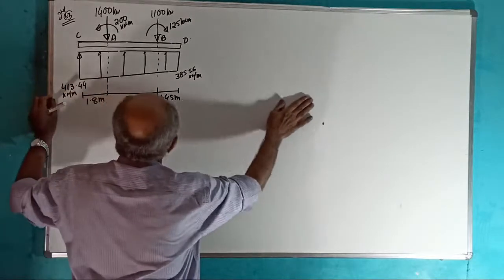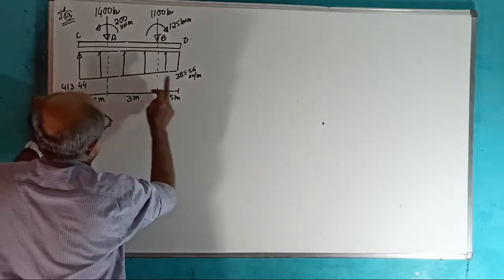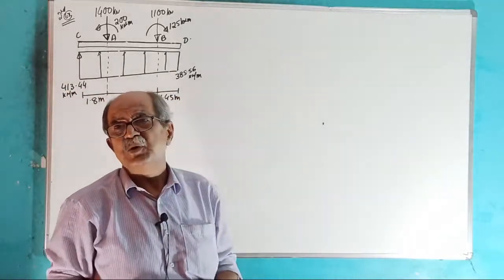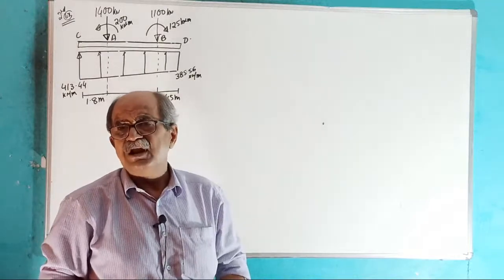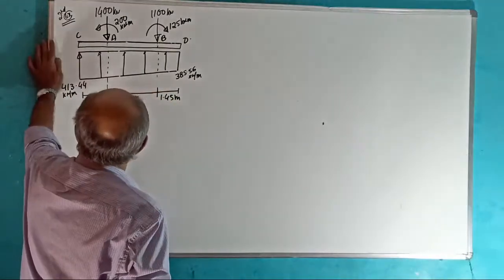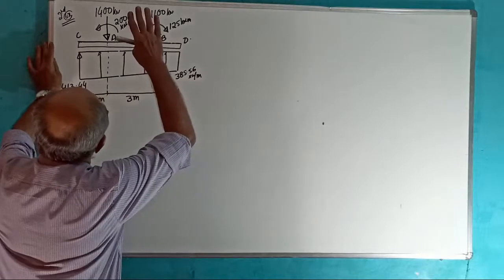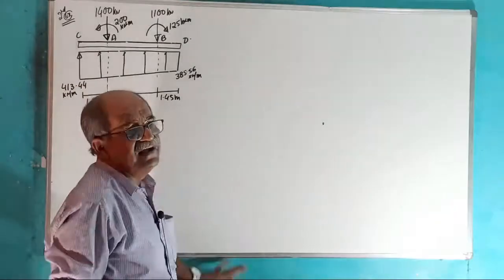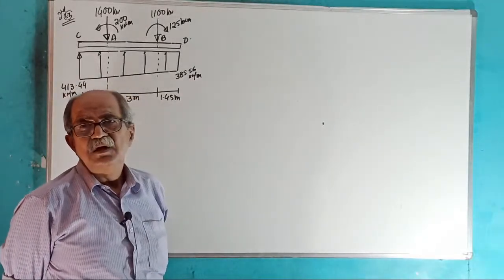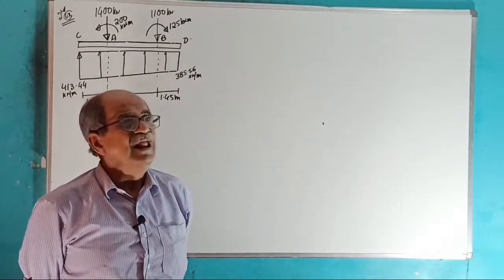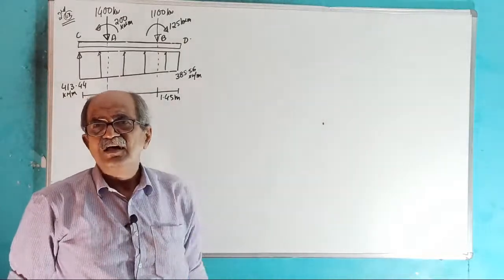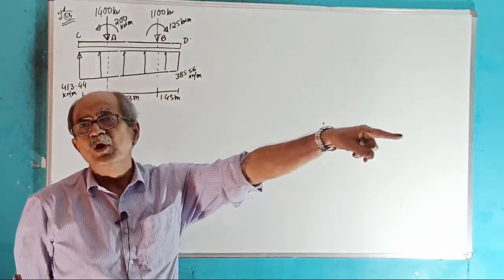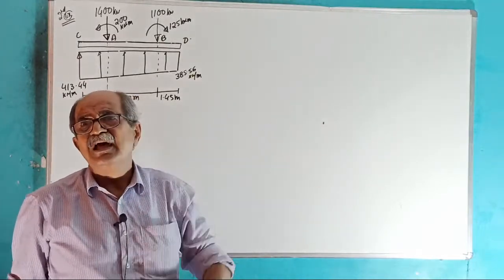How this number came will not come here. Anyway, remember, first as usual, somebody may question: there is no support reaction found. He has given downward loads and upward load with couples. What is the guarantee that this is in equilibrium? Those who come to my class should tell, he is the guarantee. How guaranteed? Study RCC, there you know it. It comes in RCC. Here it is given.